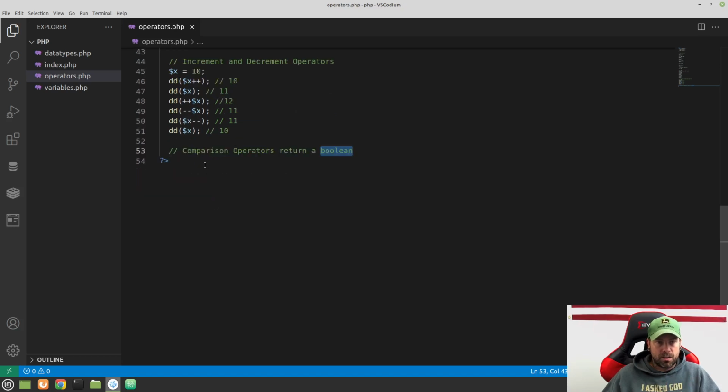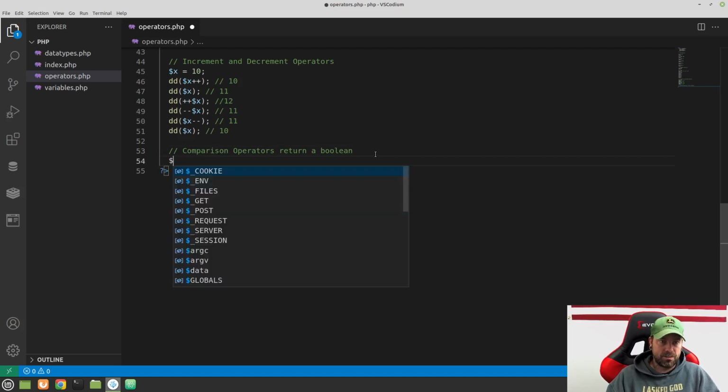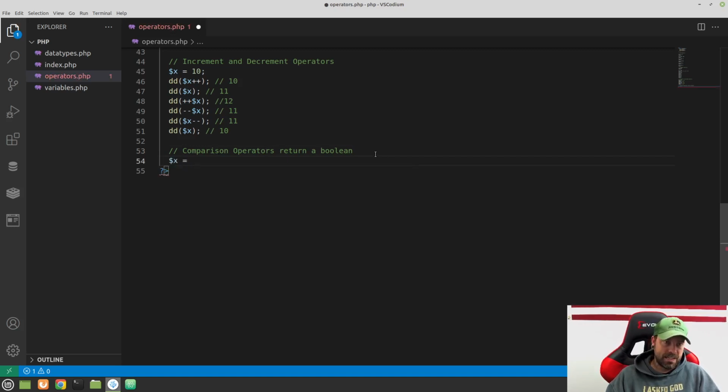And so if we have comparison operators, what we're doing is checking if something is, for example, let's just do x is equal to, and what we want to do is say 45 equal to 56. Okay, now this right here is the first comparison operator.